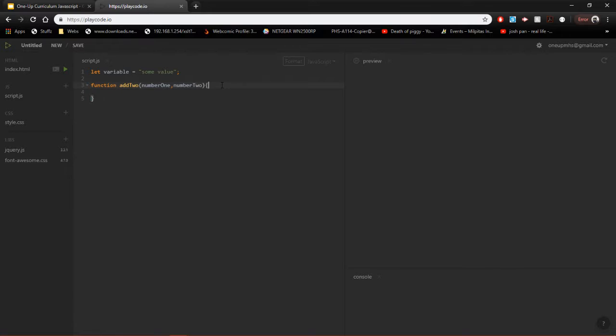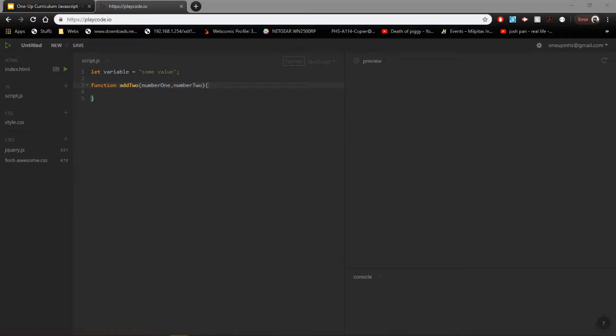So where's the opening curly bracket? If you can't find it, it's next to the P on your keyboard, if you're on Windows. I'm not sure what a Mac looks like, but that's what it looks like on Windows. Yeah, it's next to the P, and it's above the square brackets. So you have to hold Shift to press it.